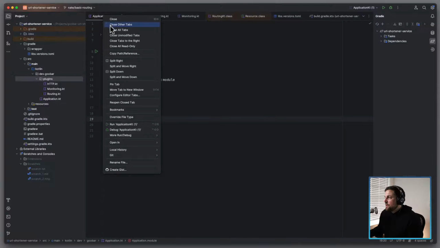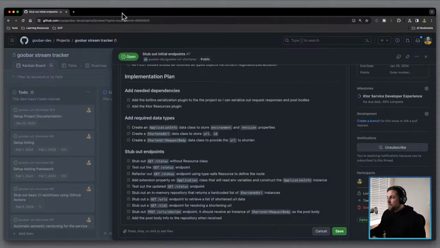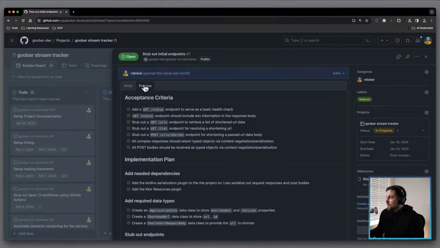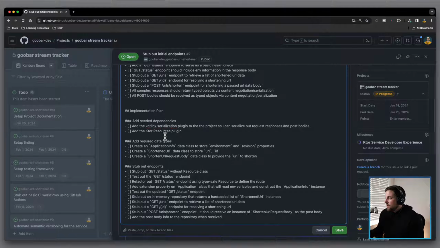And let me close all the tabs. So again, if we come back here to our implementation plan, the first couple of steps were to add the serialization plugin and the Ktor resources plugin. So that is actually a Ktor resources plugin library dependency.